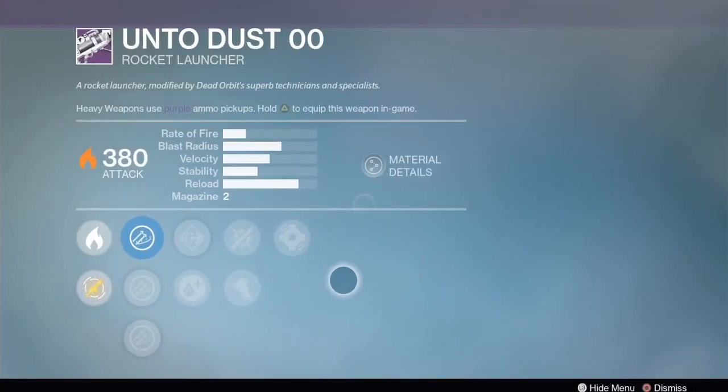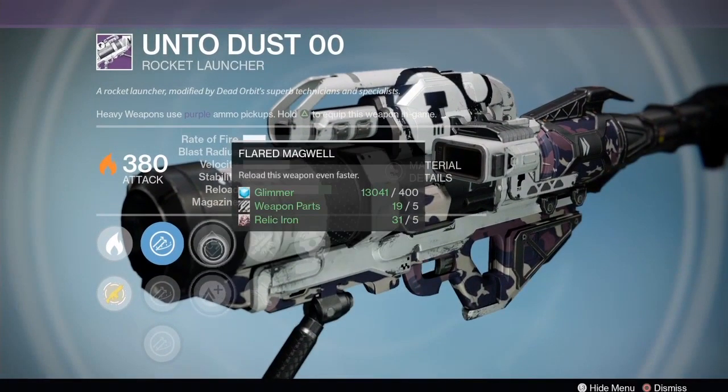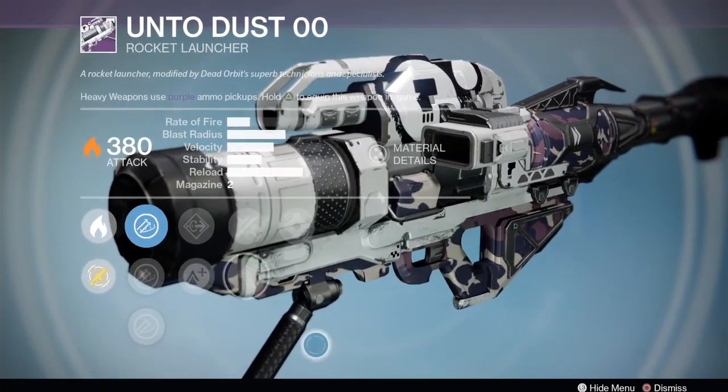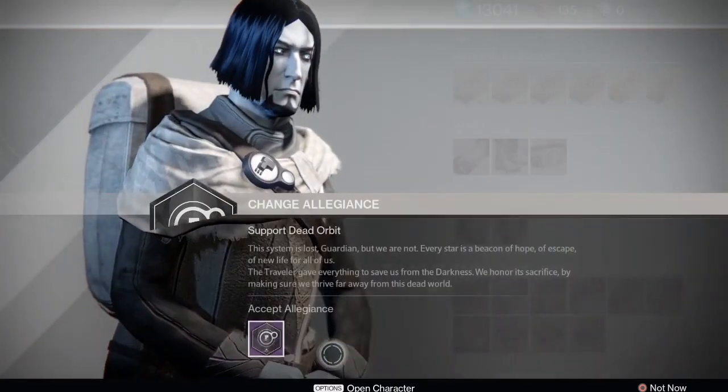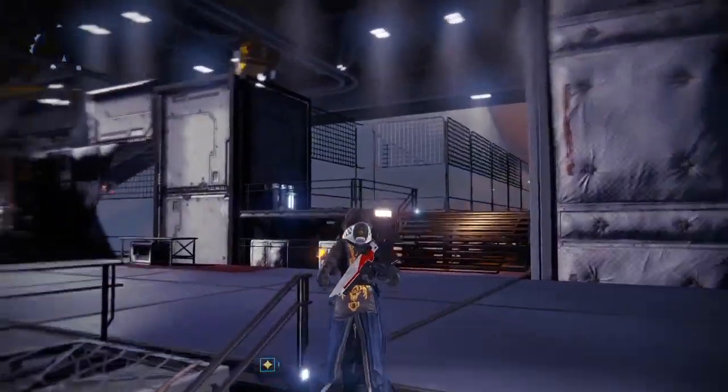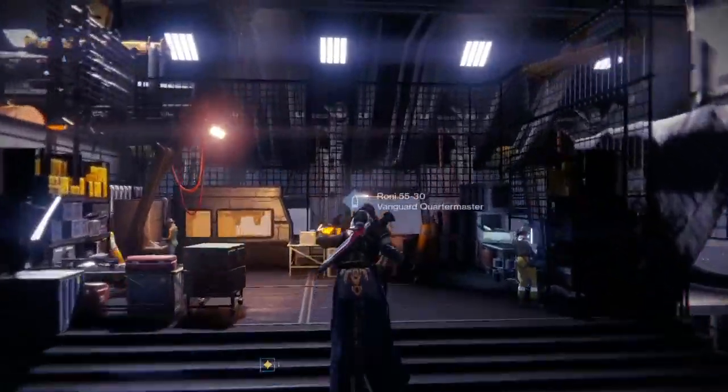So I'm not seeing anything there that I'm really gonna persist on. Then we have the Unto Dust with the Grenades and Horseshoes, heavy payload. It wants to be good, but the archetype of low blast radius, low velocity just makes it not that good, so we really pass on the Unto Dust pretty much every single week. So we're gonna roll up to the Vanguard vendor, and then we'll get over to Future War Cult. Roni, what you got for me?